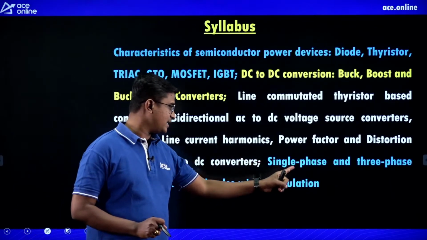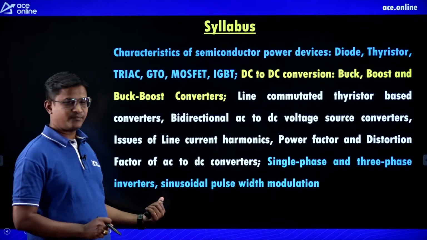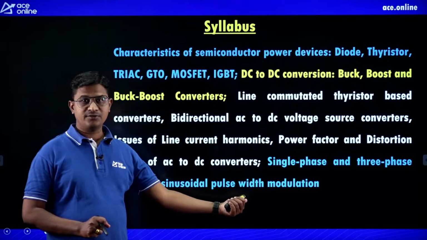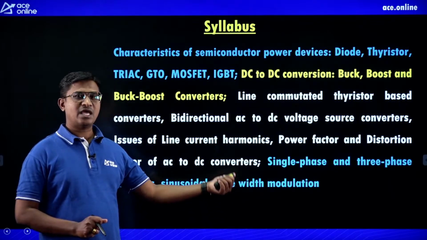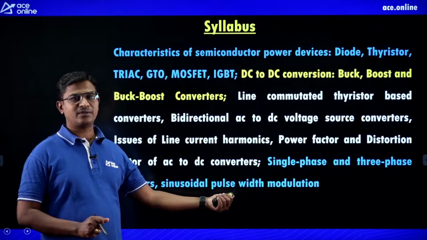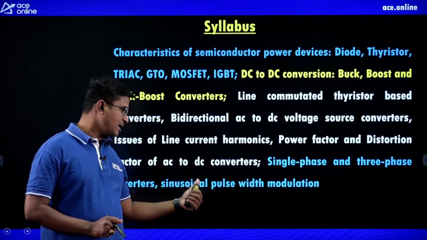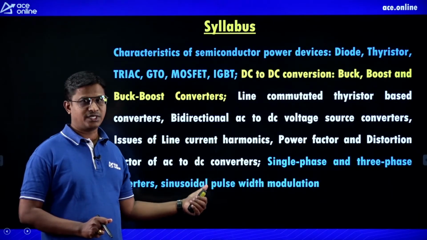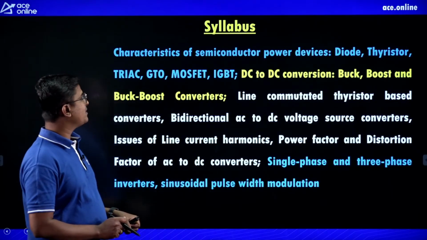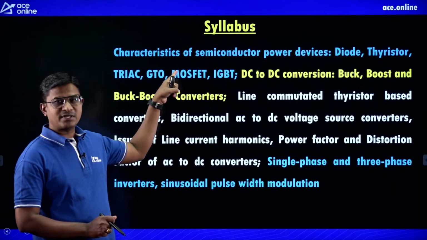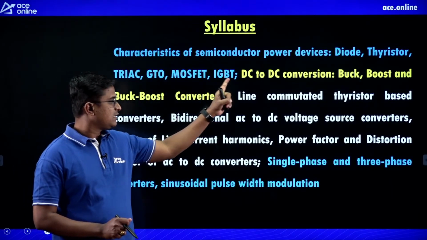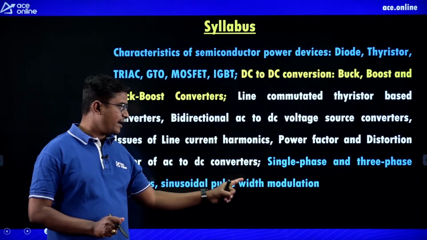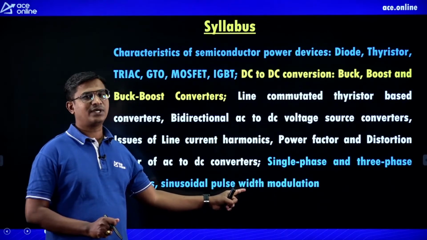Next, single phase and three phase inverters, and they have given only sinusoidal pulse width modulation. But if you refer to the previous year question papers, they have asked questions on single pulse width modulation. So here single pulse width, multiple pulse width as well as sinusoidal pulse width we need to study. Specifically in the syllabus they have mentioned only power semiconductor devices, DC to DC converter, AC to DC converter, that is the rectifier, and DC to AC converter, that is the inverter.